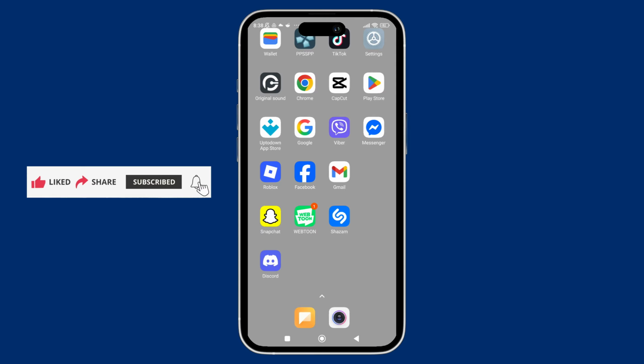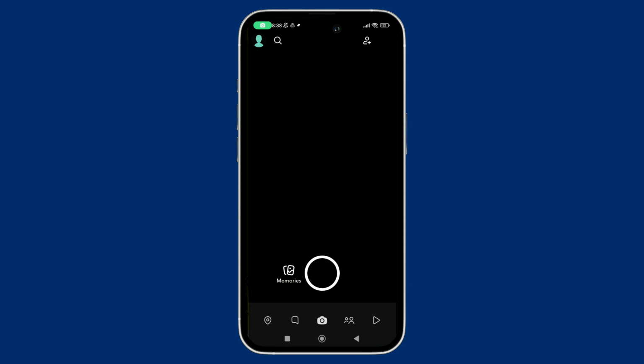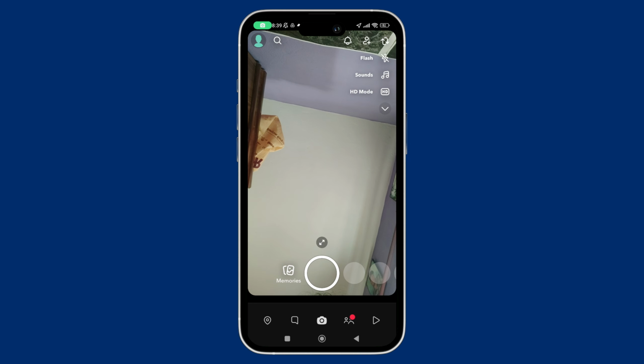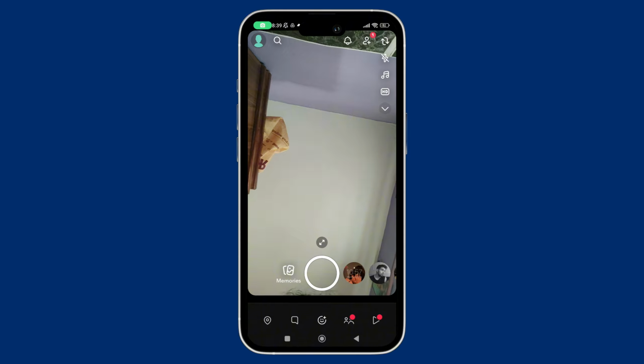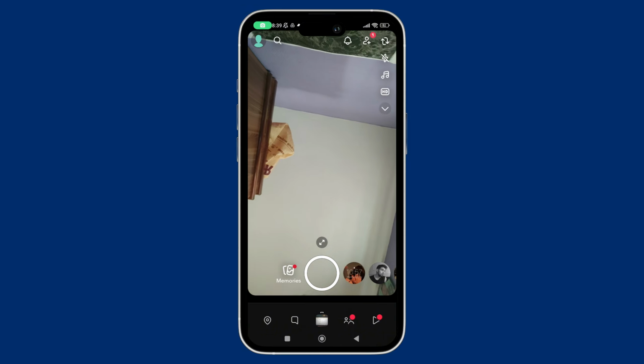So here what you can do is just open Snapchat on your second device, and after that you can just tap on login. And after that, you can simply enter your username and password, and Snapchat may ask you to verify your identity via email or phone. So simply complete the verification, and after that, you can now use your account. So with that, the first device may stay logged in or prompt re-login depending on your device and version.